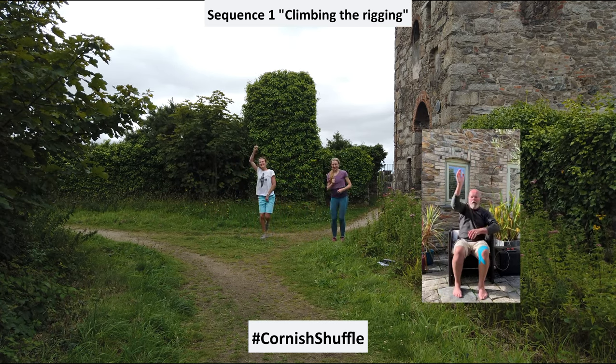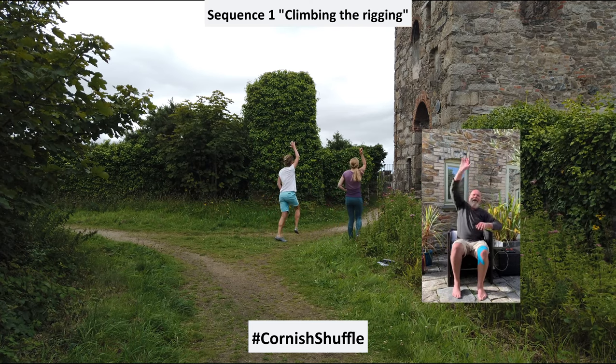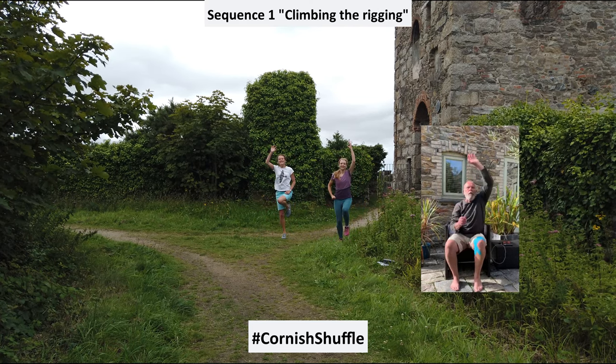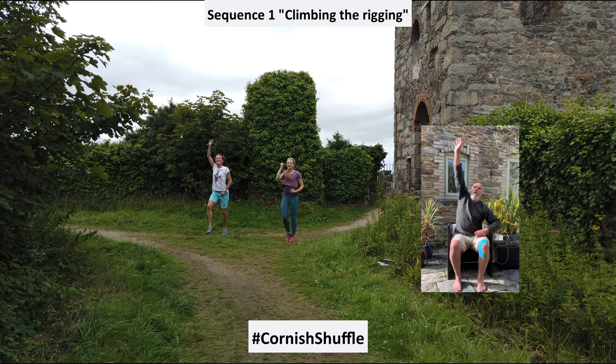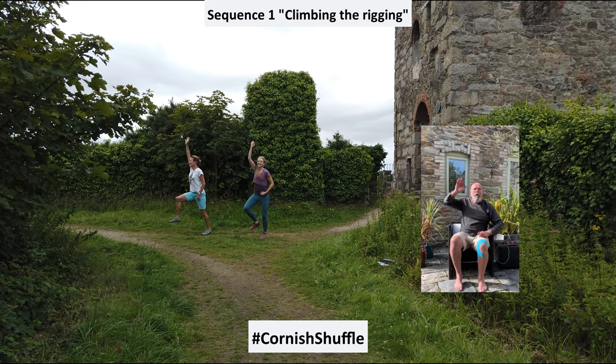If you're doing it in a chair or from sitting, big arms. Add heel pumps if you want to. Back the other way, where you just lift up your heels, leave your toes on the ground, and go round in a circle.